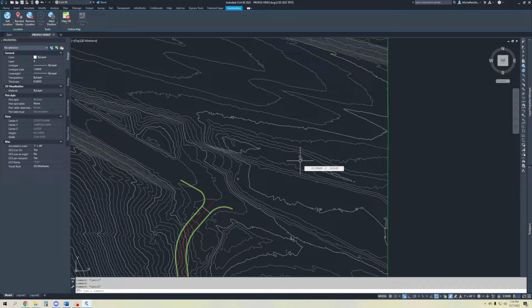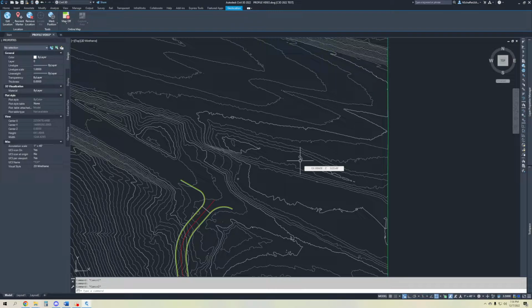They can also be created with a DEM, which stands for Digital Elevation Model, which I will show you here shortly. They can also be created with polylines that have elevation data to them, or in this case, contour lines that are not already a surface. They can also be created with feature lines, which we'll talk about more later on. And those feature lines will be considered a break line.